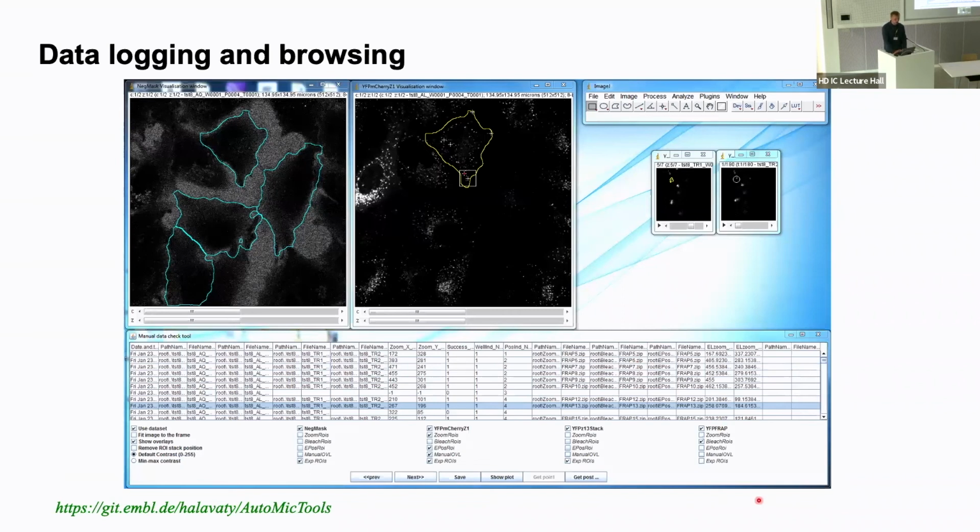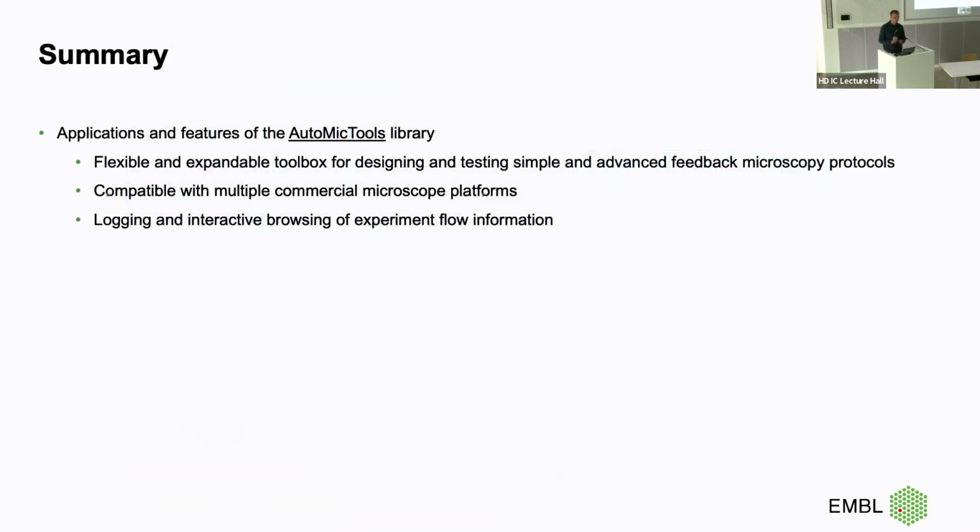All right, so I think, being quite at the end of my time, I would rather skip the rest and jump immediately to the summary. I showed you our implementation for such workflows, which is called the AutoMicTools library, which we use for other complex workflows, although for simpler cases we also appreciate the inbuilt solutions in the software. We use it a lot to build flexible and expandable workflows, especially for big projects which grow over time.